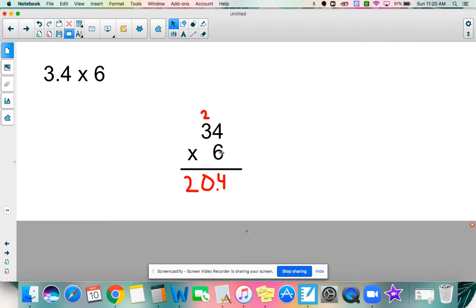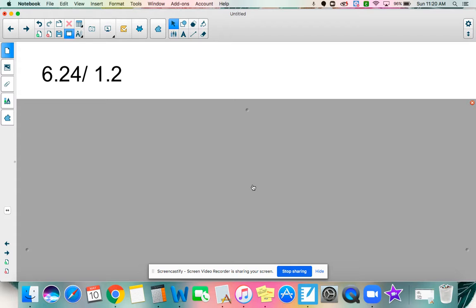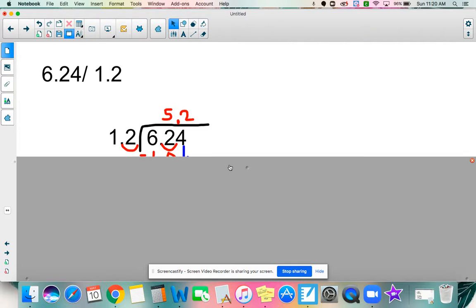So I did my multiplication. 6 times 4 is 24. The 4 goes down, the 2 goes up. 6 times 3 is 18, and 2 more is 20. So I have 204 if you don't see my decimal I already put in there. And 204 obviously would not be a solution to this problem, the original problem. But I said something close to 18, so putting it one place value in gives me 20.4. You also see there's 1 decimal in the original problem, and so I worked my way back in 1 decimal place.